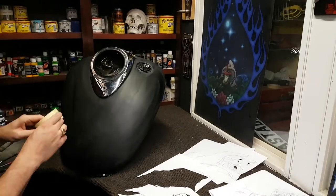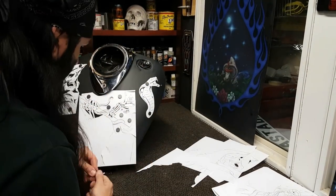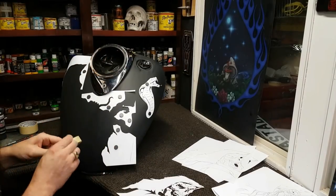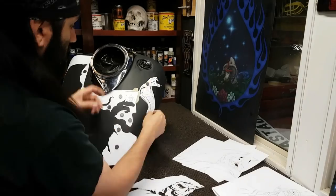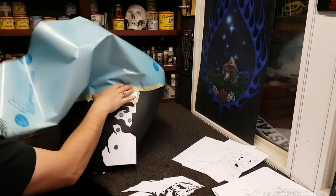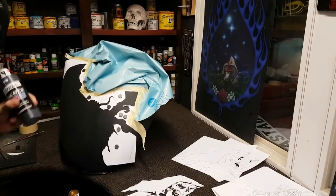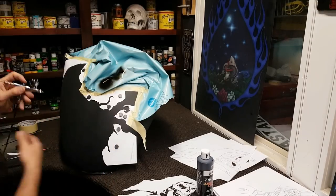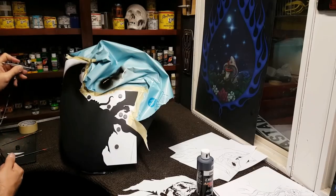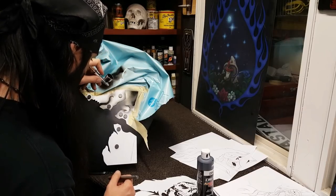It's such a huge image wrapping around the entire tank, so we had to use multiple pieces of paper. We're gonna slap these on here and do some placement. I've also got this guy which sits right in the middle to make sure I don't go too far with my images — I don't want anything to be covered. First things first, be sure to give it a good cleaning. I like to use grease and wax remover, also known as a silicone remover, or my fantastic cleaning solution. Here I am mapping out my outline.